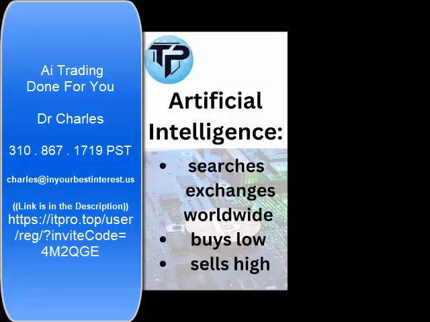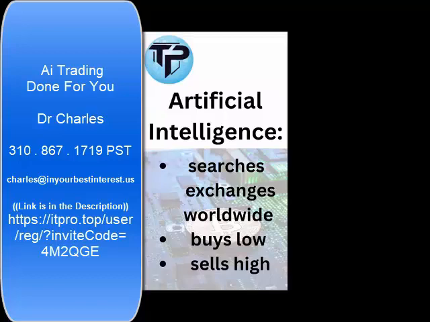So the artificial intelligence will check all the exchanges. It will sell it at 99 cents and buy it back at another exchange from the exchange selling it at 95. So you're always acquiring more. Now, like I said, with cryptocurrencies like Bitcoin and Ethereum, you're always looking to gain by the value of the coin going up. With this, we are not worried about the value of the coin going up. What we are looking to do is always acquire a bit more, acquire more, acquire more. Each trade that we do will acquire us a little bit more.